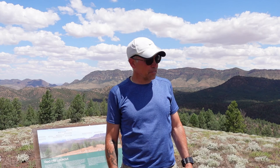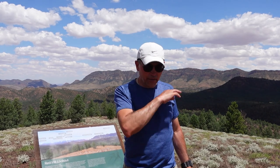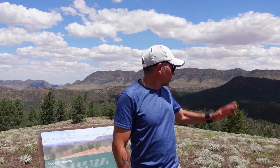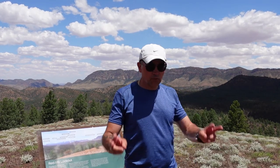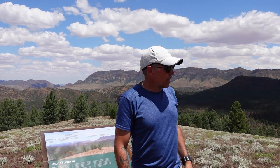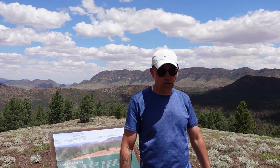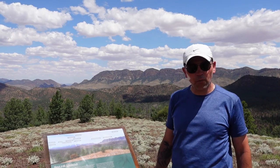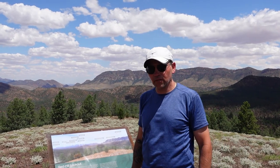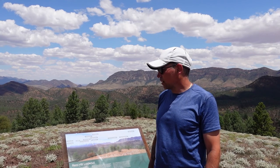That was a pretty tough walk here and we've still got to make our way back to the car. It is definitely a hard hike. We were beginning to think it wasn't really worth it as we got closer, but once we're up here — my God — the views are just fantastic. It is totally 100% worth it. We took two bottles of water, used one on the way up and will use one on the way down. Definitely take plenty of water and plenty of sunscreen because there's little shade. The views are absolutely amazing — you literally feel like you're on top of the world. I would 100% recommend it if you're fit enough, because it is quite hard. This is one to add to your bucket list.